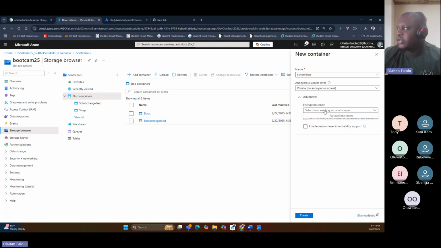You can use advanced options, you can use encryption, enable versioning, right? That means if you are uploading the same document, it's going to create a new version. If you upload maybe your NYC document this time, it's version one, and you upload another one. I don't know the kind of changes that you want to make to your NYC document.